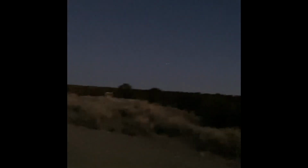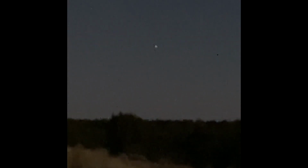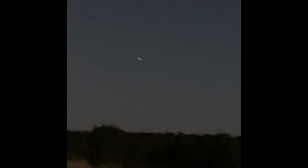All right, I'm out of the canyon. I'm on the road. That is Sirius, the star, according to my app. That over there, up there, is Jupiter. Is Juno still around Jupiter? I don't know. I know Cassini crashed into Saturn. But Jupiter is right there. Biggest planet in the solar system.